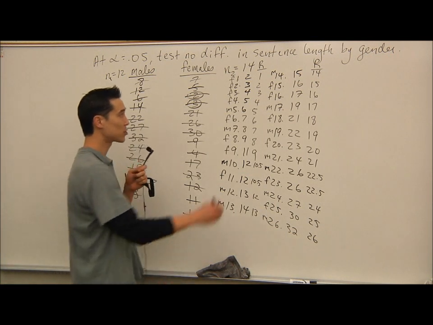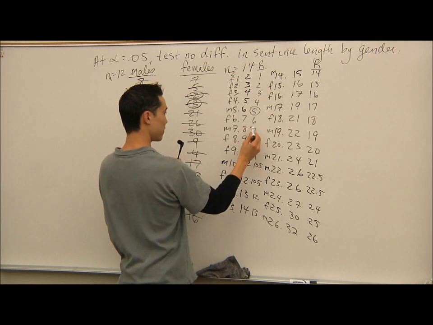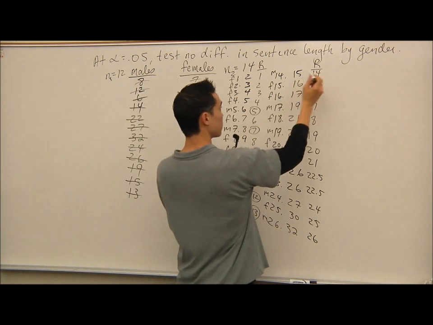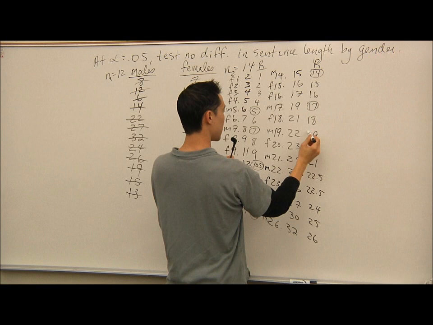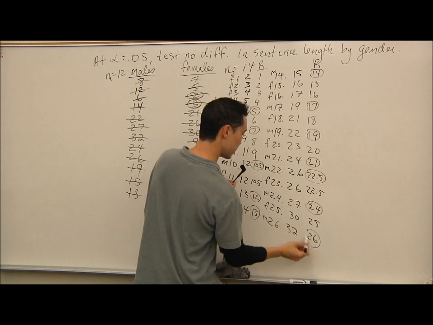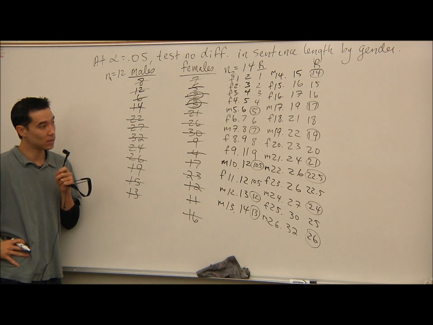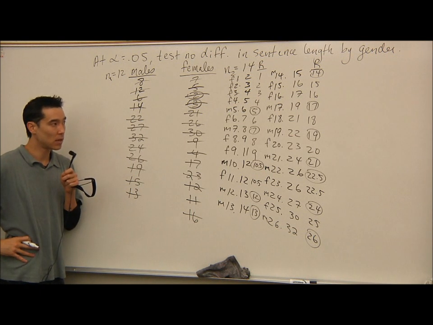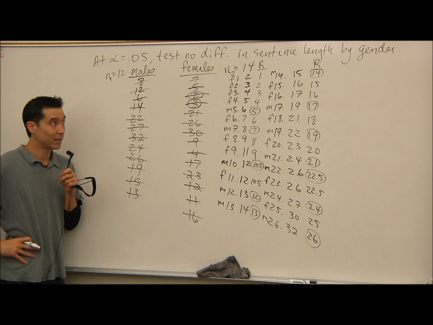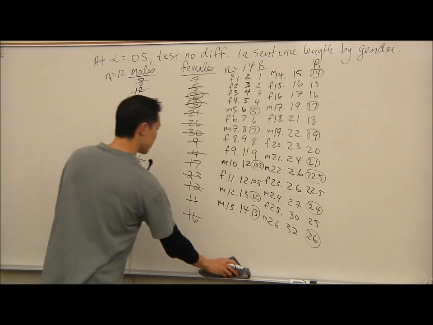All right. I'm going to circle the ranks of the males, because that's the smaller sample size. So 5, 7, 10 and a half, 12, 13, 14, 17, 19, 21, 22 and a half, 24, and 26. Okay? And the reason why I circle those ranks is because when I get to my test value, I'm going to sum those circles, and that's going to be R. Okay? So have all of that ready, and now we can actually do the test. Okay? So H0, H1. I'm going to erase this step.